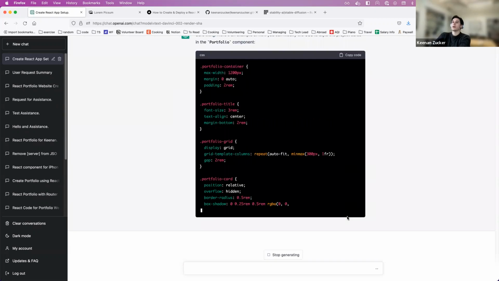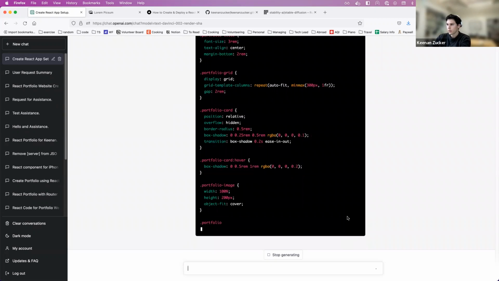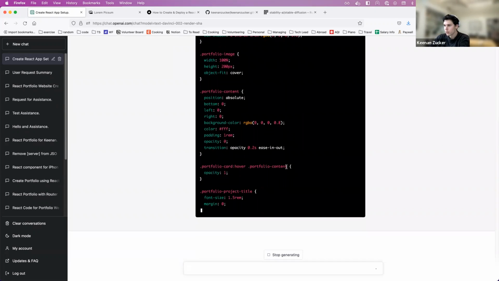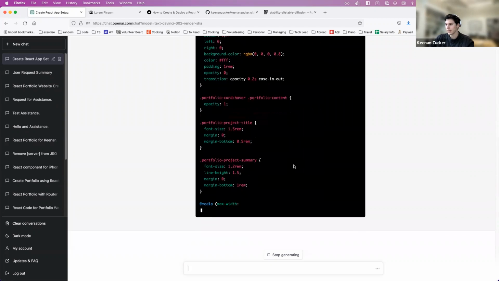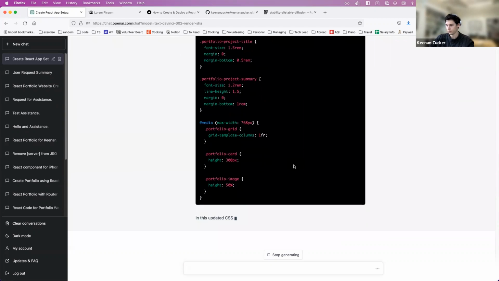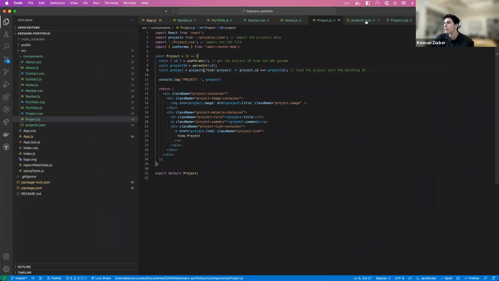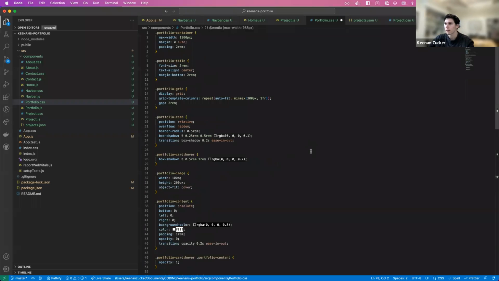Looks like it's given some animation or some box shadow, yeah, here's a little transition, which is something I'm looking for. So hopefully this will make it look a little better. And hopefully it won't make us go back to that old version of our portfolio page, which kind of looked bad. Portfolio CSS, copy and paste the whole dang thing.